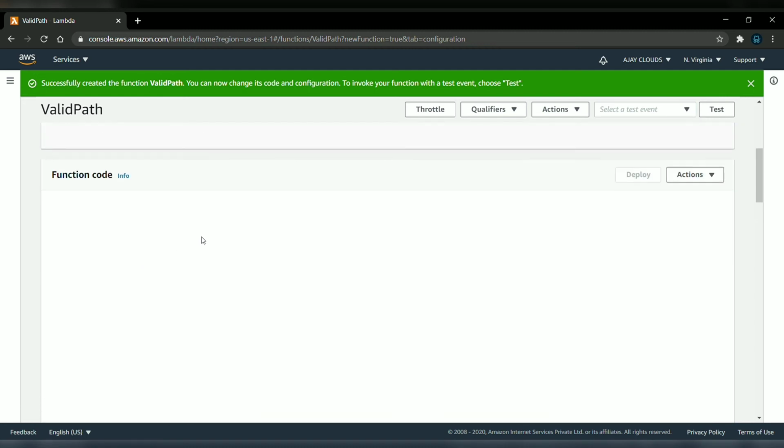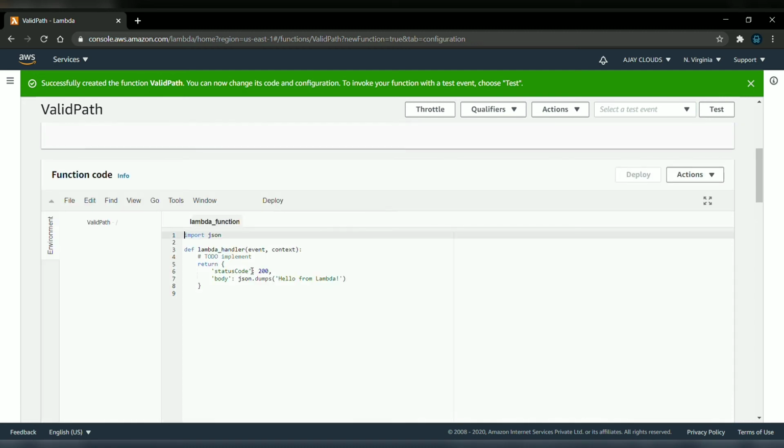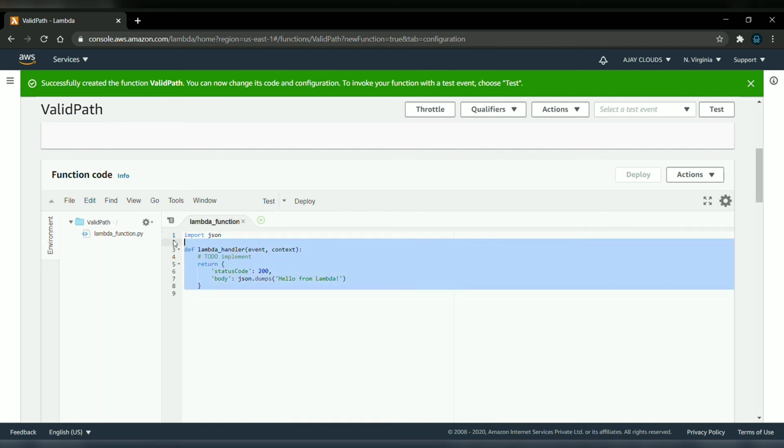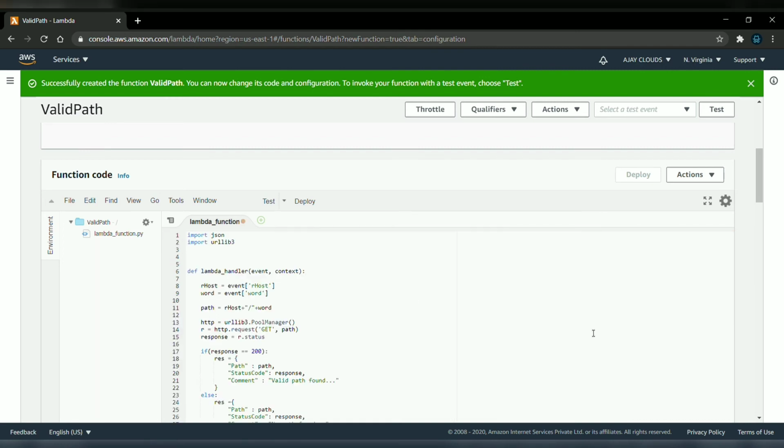Lambda gives you this default template. For this function, I have the code already written. We have to copy it and paste it here. Okay, let me explain the code.